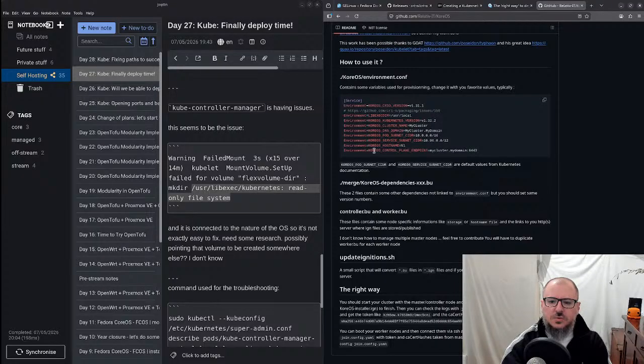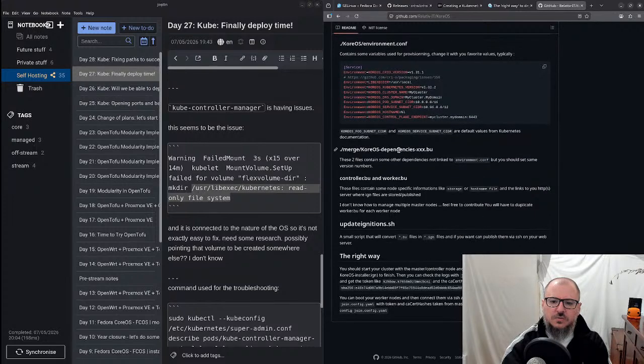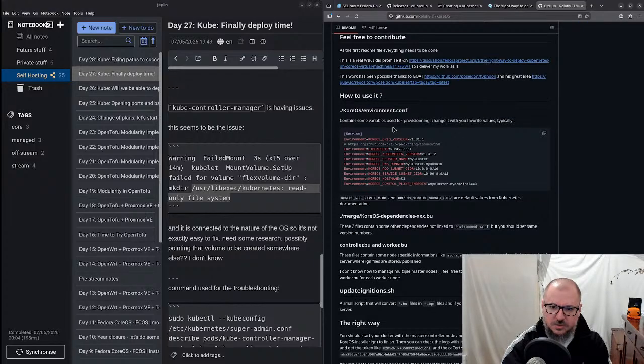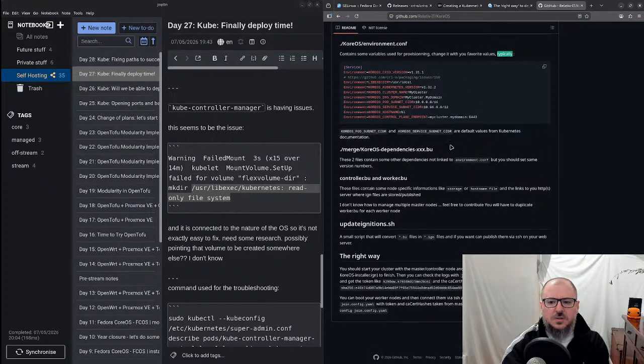It doesn't use an actual file. He creates some environment variables for everything he needs, it seems. Variables used for provision. Change it with your favorite values typically. I need to put values from Kubernetes documentation.